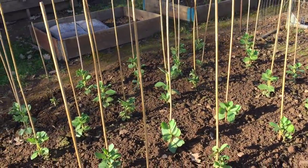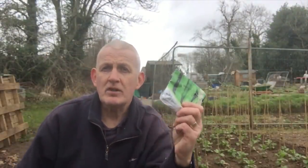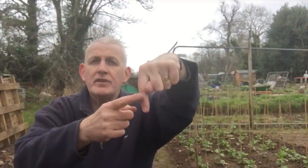I love broad beans — just over my shoulder you can see the broad beans I sowed in November, a variety called Valenciana. It's good to sow broad beans in March too if you choose; they can go straight in the ground for successive crops. Another popular variety I always recommend is Bunyard Exhibition. Planting broad beans is really easy — just make a hole with your index finger, put the seed at the depth of your knuckle, and fill it with multi-purpose compost. Spacings of 12 inches are recommended, though nine inches works too.